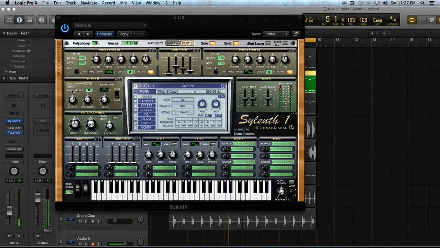I'm going to turn the cutoff so we get a little bit brighter noise to about 840. If any of you are Massive users, it's kind of like changing it from a white noise to a bright noise. Resonance and drive, we're going to keep exactly where they are, and that is all we have to do for that. So now if I unsolo it, here's the sound.